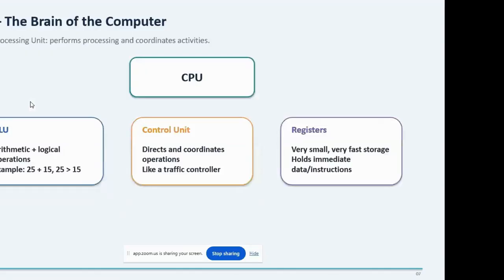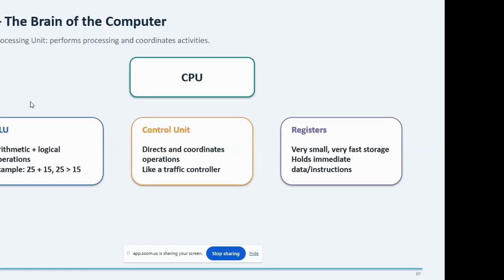Yes. Now, as I told you, the CPU is the brain of the computer. Now in CPU, I told you there are three units. All these three units are very important for CPU. Even if there is an error in one unit, the whole system will end up in error. Right? So the first one is arithmetic and logic unit.